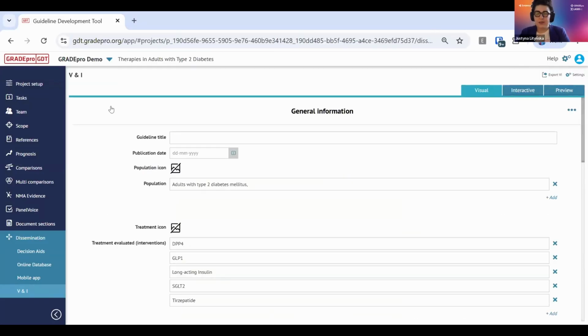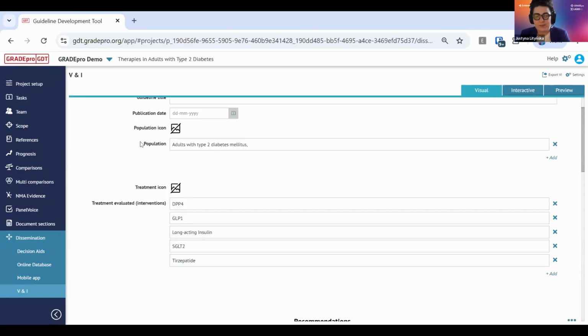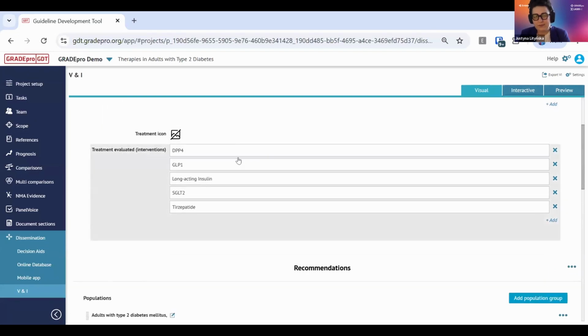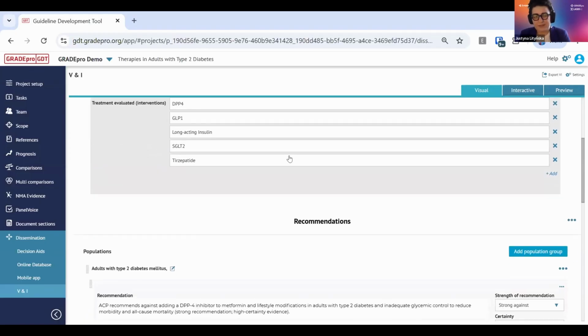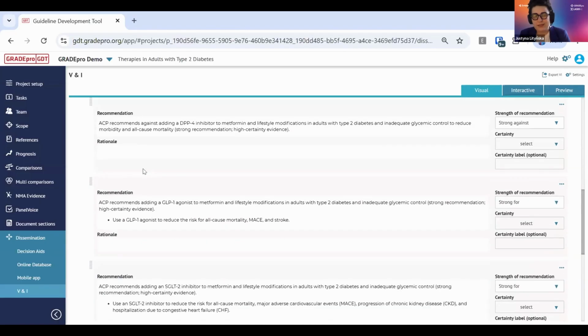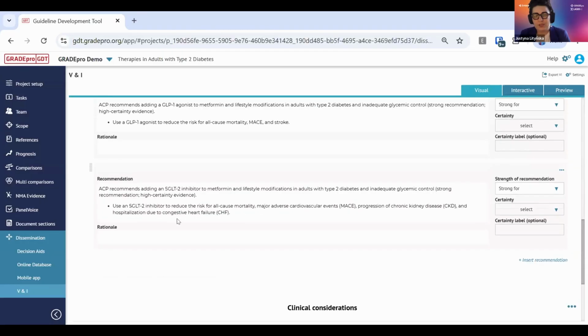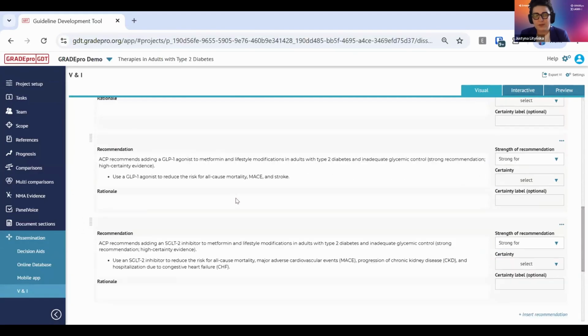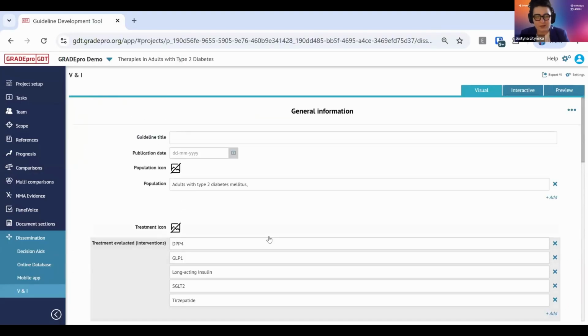I enter, and what you see now is what was sourced automatically by GRADEpro. The populations are sourced automatically. The list of treatments or interventions is sourced automatically, as well as the 3 recommendations made in the ETD. That's what we start with, and that's what we can edit to our liking.